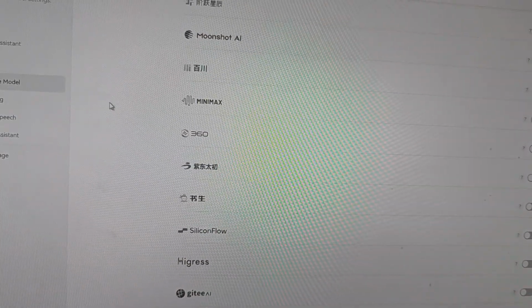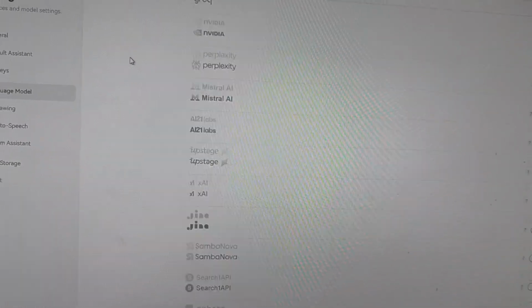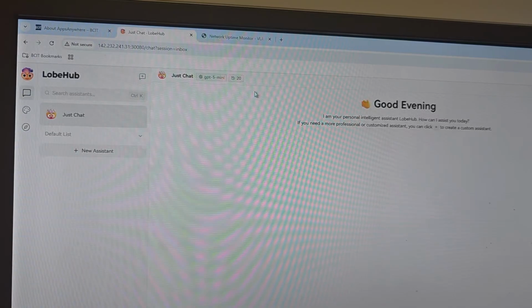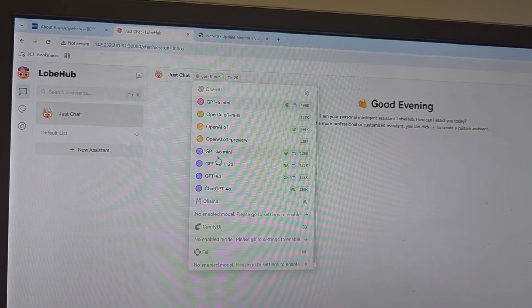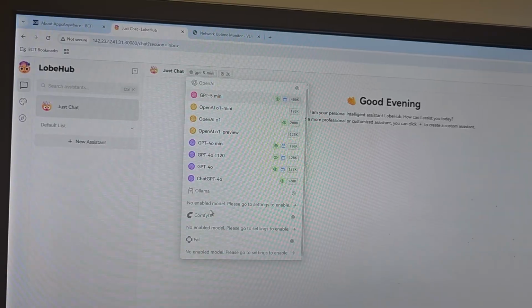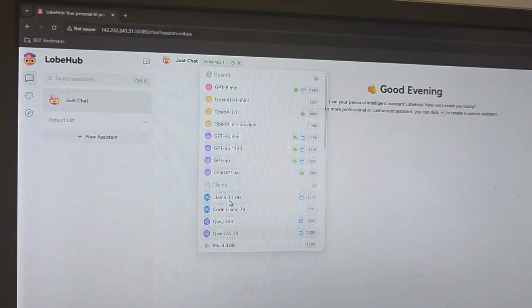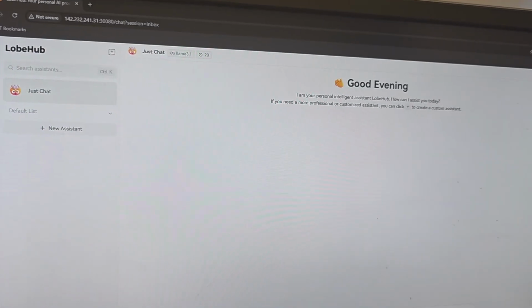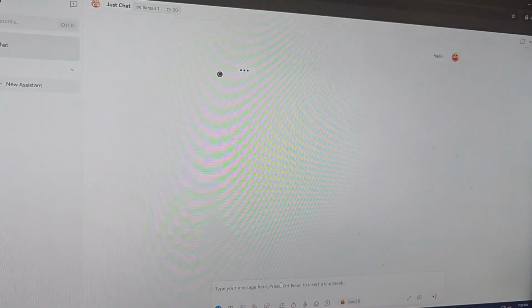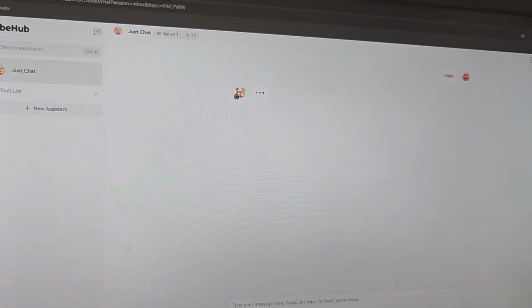So once we have done that, this is our AI deployment. Here we can go to the models that we have created. Here is our Llama 3.1 which we have created, and we can get the reply from here.